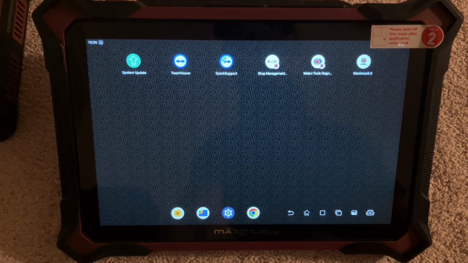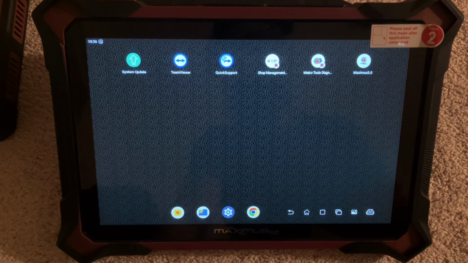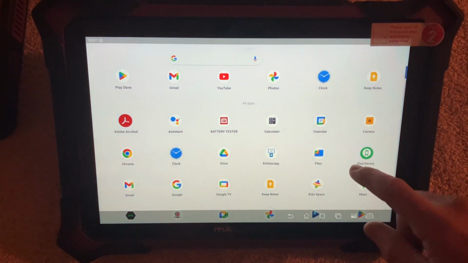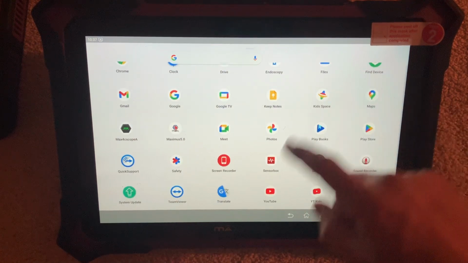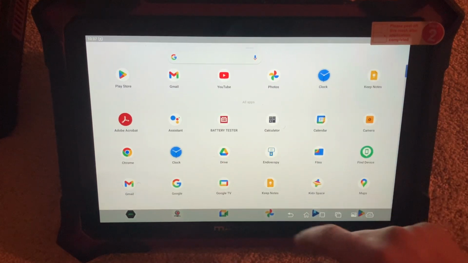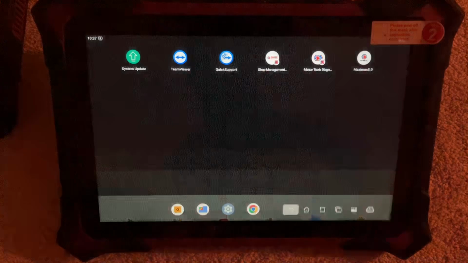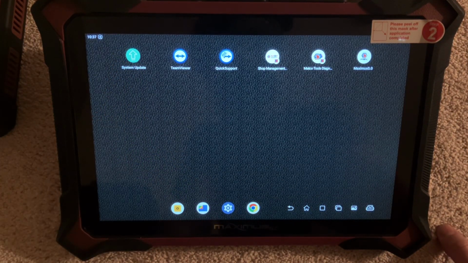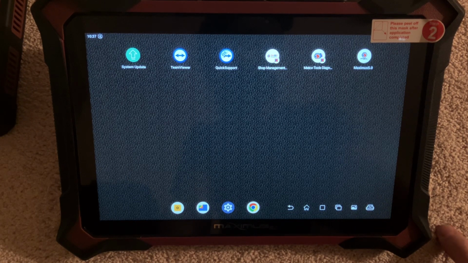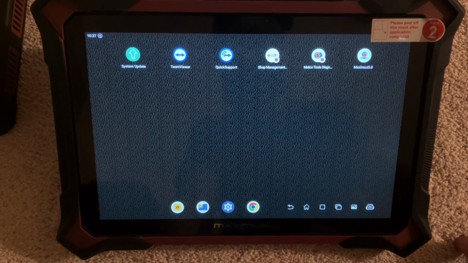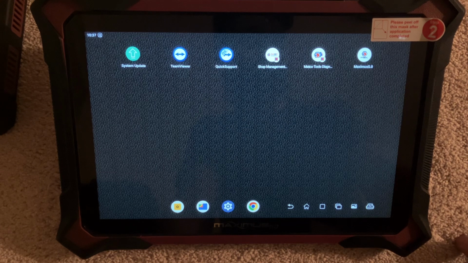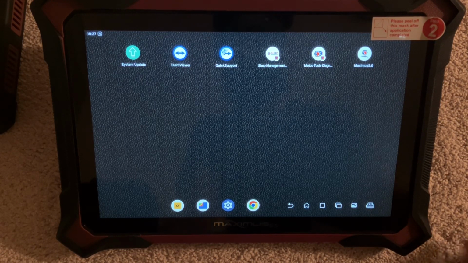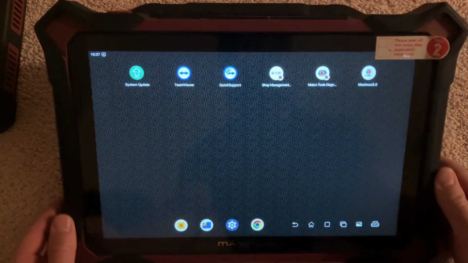So right off the bat, the awesome thing about Maco tool tablets is that they are fully functioning Android systems, right? So not only can you download whatever apps you want to, your tool is always staying up to date operating-wise with your operating system. So it's automatically set up for system updates. Really neat. You're never stuck with, let's say, Windows 10 or something like that. You're just always able to update. So pretty awesome there.